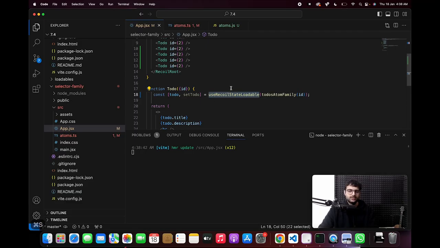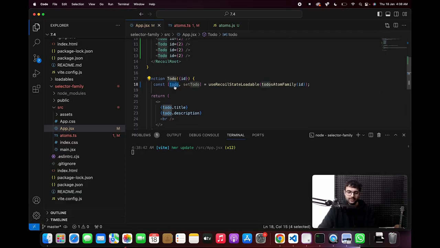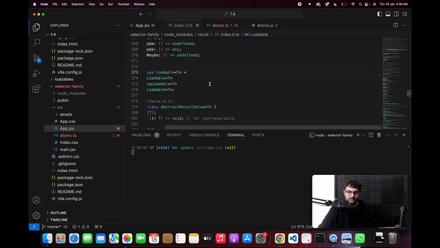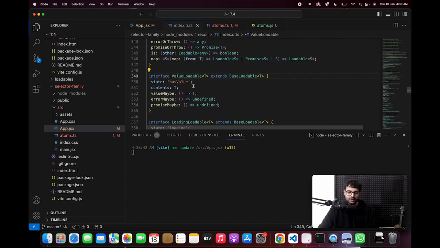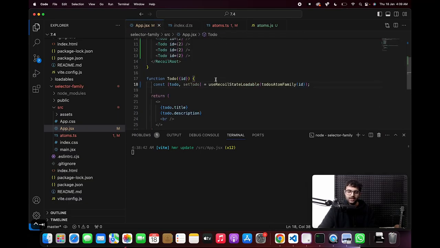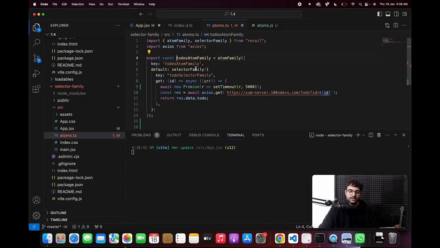And this now returns you a few things. The to-do that you get here, if you hover over it, you can actually see what it returns you. This is all TypeScript. If you don't understand it, it's fine. But it basically returns you these few things. State and contents are the important bits to know. This to-do is no longer your set of to-dos. It is an object which has a few things, some of those things being contents and state. This state variable represents whether or not this has resolved, whether or not this has returned a value for the first time.